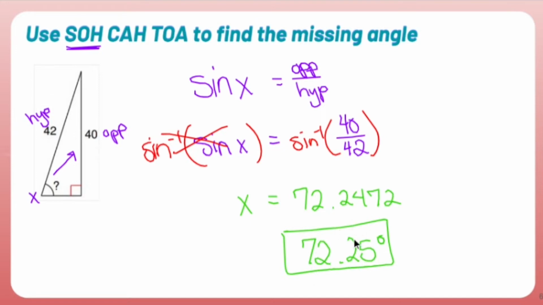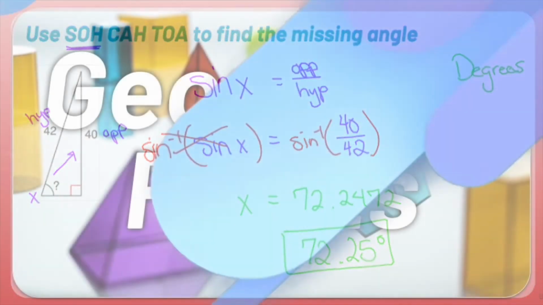Again, when you have to use a calculator, make sure your calculator has a mode set to degrees, which means if you're using like a TI-84 Plus or something like that, you hit mode and you make sure it's in degrees. If you're using Desmos, you click the little wrench looking thing and make sure it's set to degrees. Otherwise, it's going to give you a completely wrong number. But that's the right number, and I'm happy.